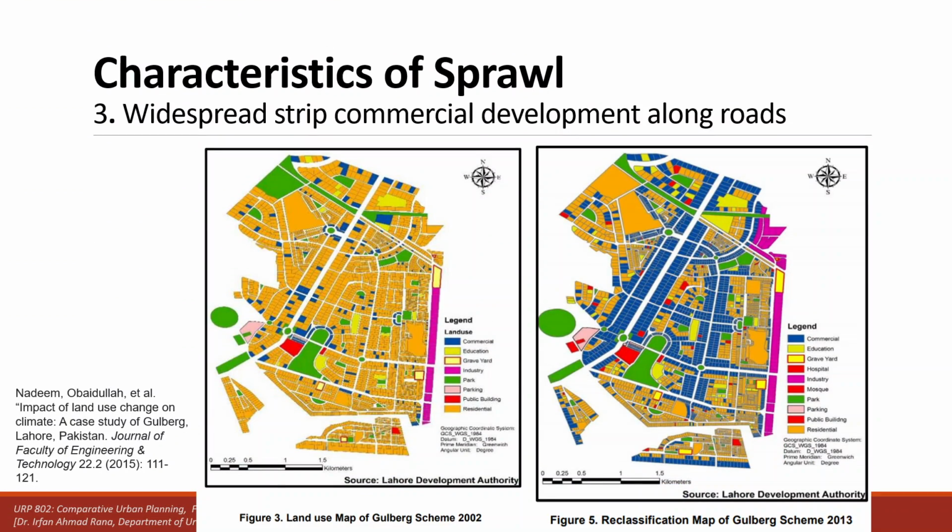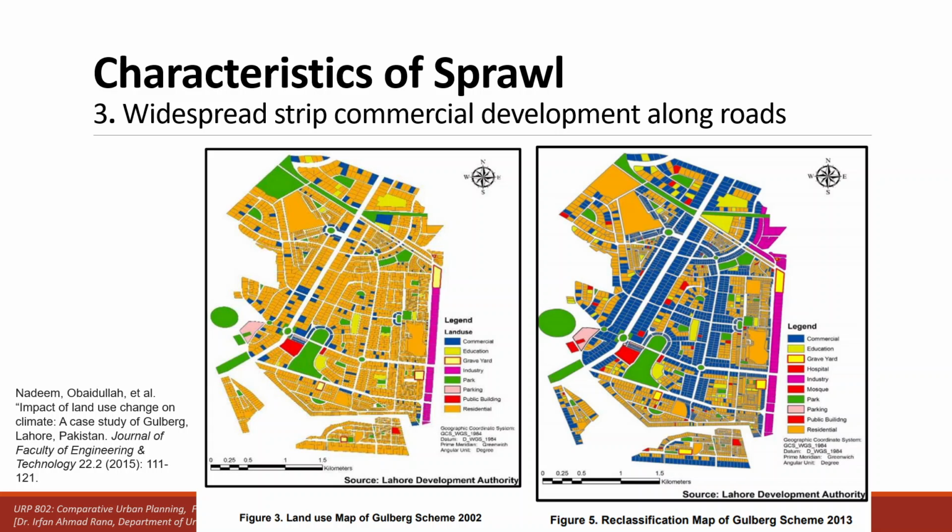Then comes commercial development along the roads. Now, generally, it is assumed that it is not profitable to set up commercial areas in the outskirts where a lot of low density development is taking place. But what actually happened is that sometimes leapfrog development happens, in which fragmented development happens all over the area. That leaves some open spaces between different developments, which encourages developers to undertake some kind of commercial activities.